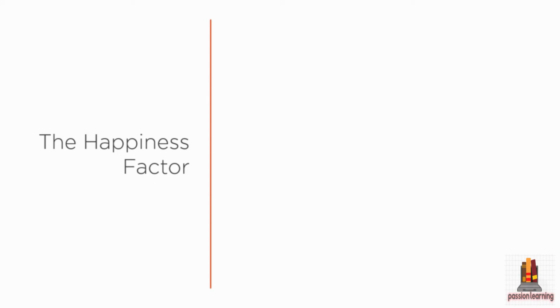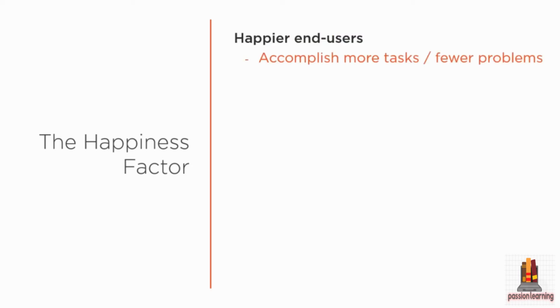Now we've got an idea of the potential cost savings of automated tests, let's also consider how automated tests can help increase the happiness factor. So automated tests can result in happier end users of the software we're developing. They can accomplish more tasks and feel more productive in the time they have because they encounter fewer problems with the software getting in the way.